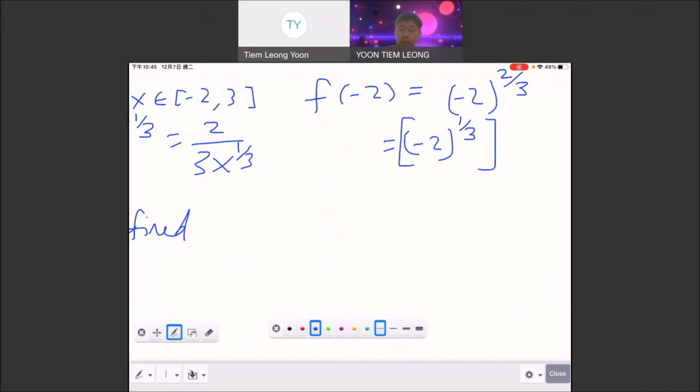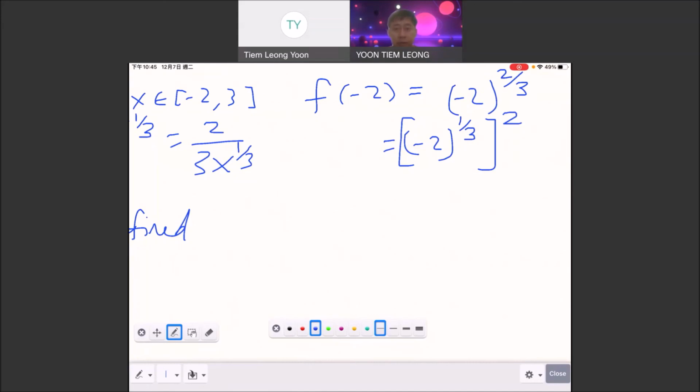The value of surd 3 or surd 5 or any odd surd is defined. So this is just equal to the surd 3 of -2 raised to the power of 2. That value is not an integer and not complex, it is well defined. So what is the number? The number could be easily obtained by referring, again, to my Mathematica.